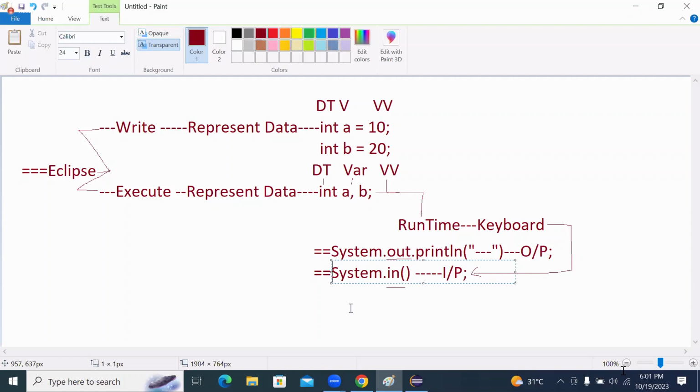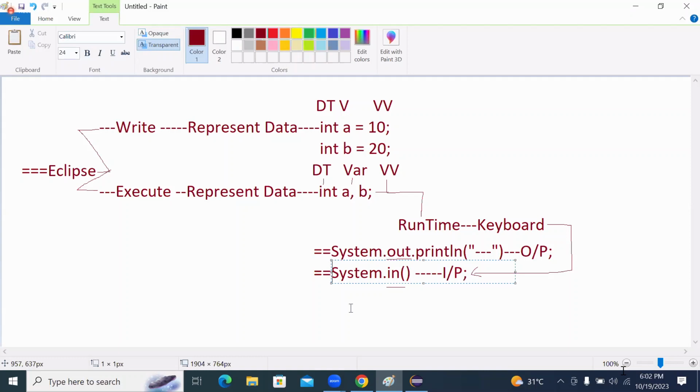Whenever you want to accept the values from the keyboard, you use System.in. So the whole concept, understand it in the simple way: according to your requirement, if you want to accept the values from the keyboard, what do you have to use?